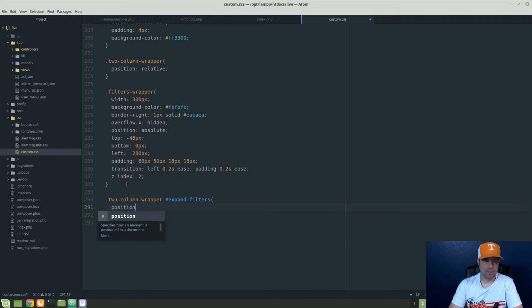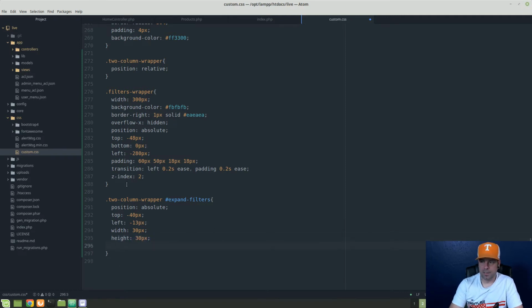and we're also going to give this a position of absolute, and we're going to give this a top of -40 pixels, left of -13 pixels, width of 30 pixels, height also 30 pixels. I want it to be square.